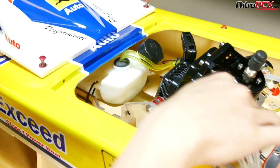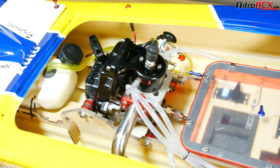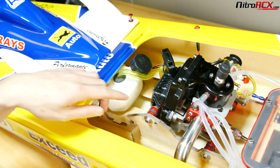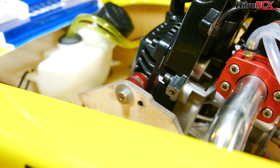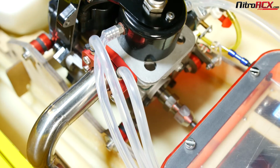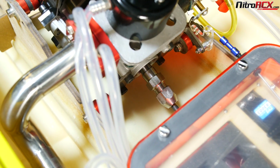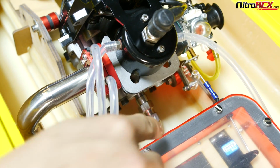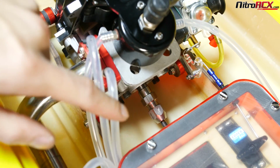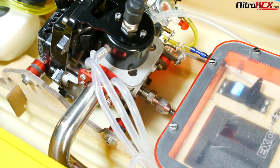Notice the balsa wood structure throughout the center of the hull, housing your electronic box, your motor, and your fuel tank. If we take a closer look at these aluminum with rubber bushing mounted motor mounts, this keeps the vibration away from the chassis and the boat so that you have smooth operation. Let's take a look at how the motor is giving power to that drive shaft. Looks like this one is a direct power. There is no clutch to worry about. Your flexible propeller shaft bolts straight to the engine output. No flywheel, no clutch. You get direct power.